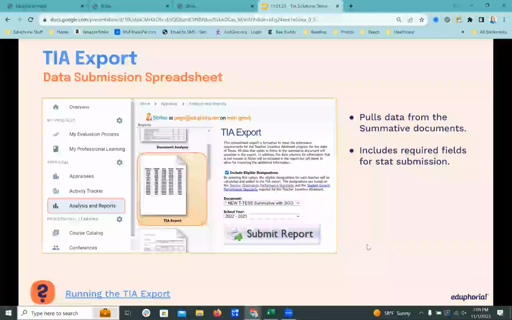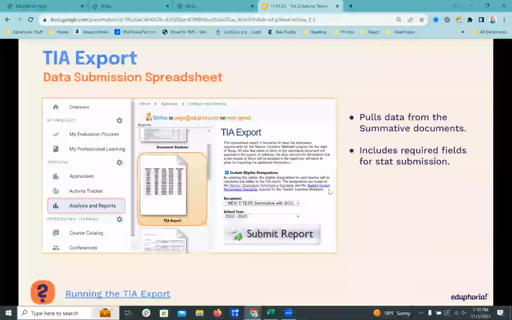There's also an option up above that says you can include eligible designations. There's a little checkbox there. This is sort of like a designation predictor. If you did not use anything different in your application than the standards, so if you go to the performance standards for teachers and for student growth on the TIA website, and you did not change the cut points for the designations, then you can use this little calculator that we created, and based on those two criteria, that they had at least threes and that they met the cut points, it will predict the designations that your teachers will get.